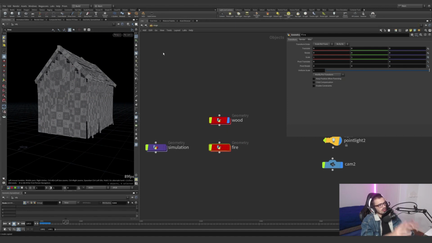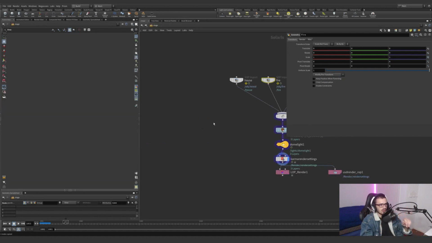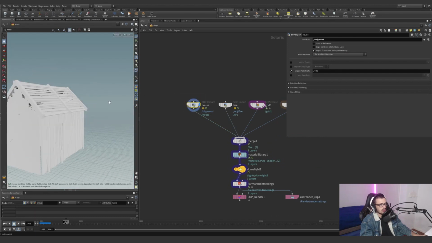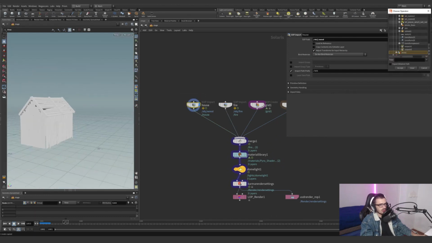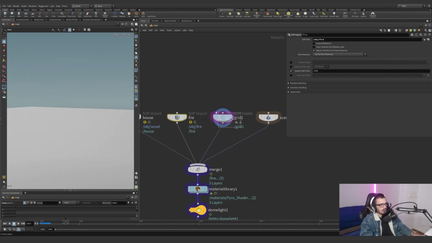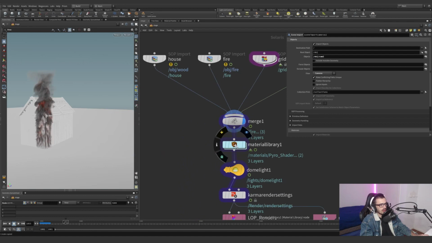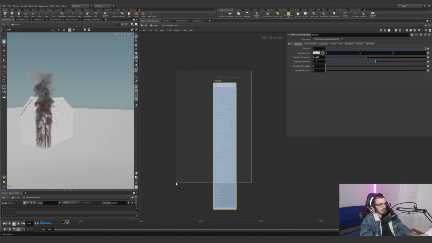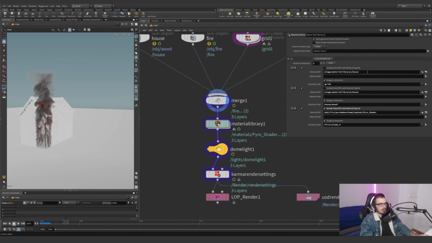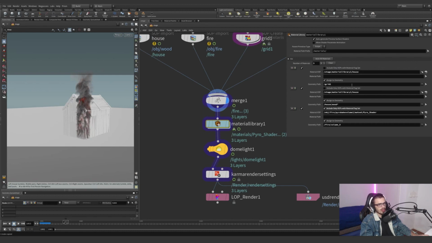When we move to stage, we're going to do a little bit of tweaking, but not much. So I'm grabbing the sub import on the wood, which I just grab the wood. Then I grab the fire. I also made a grid, and I grabbed with the import cameras, the camera 2. I merged all of them, and inside here I created a MaterialX, which is basically a standard surface with a roughness of 0.4. What I'm doing here is to select the house, the grid, and give it the house material. The same is going to happen to my wood house.